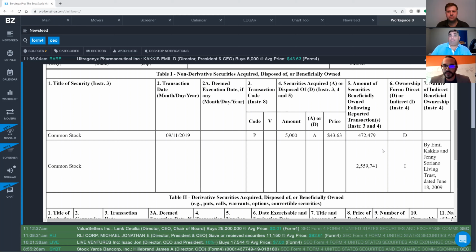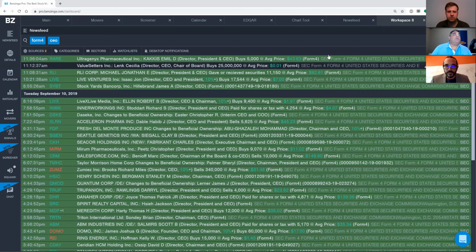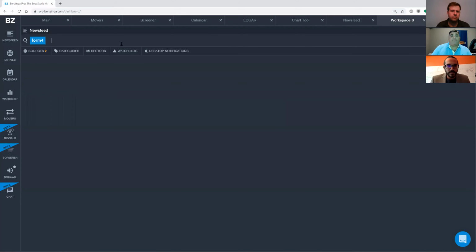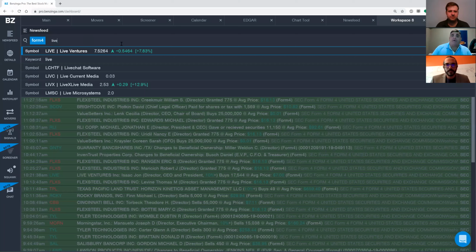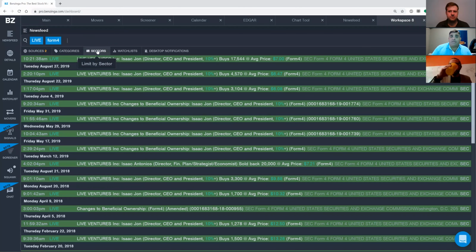Yep. And that brings me to how I trade the Form 4s. If you want to clean that off for us, Ryan, you'll see that if you clean off the word CEO, earlier in the week, I found a couple of interesting plays, but today I found a really interesting play with Live Ventures. LIVE is the ticker. So whenever I find a ticker that I really like, I will then type that in. That's Live Ventures. And all of a sudden with that, I see that the CEO has been busy buying up shares over the last few weeks.